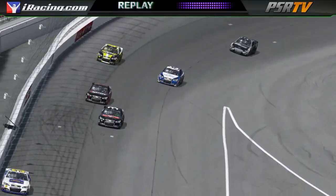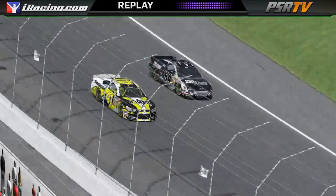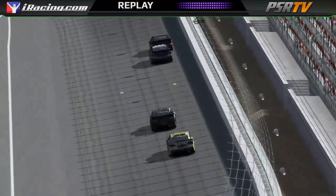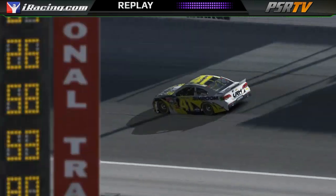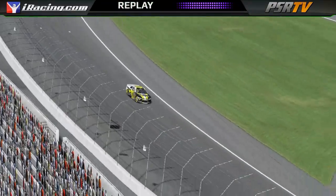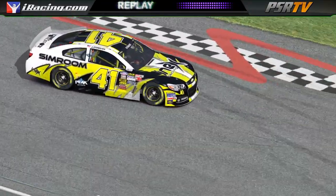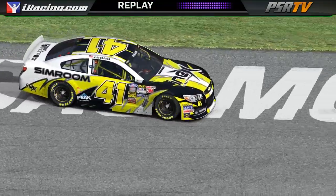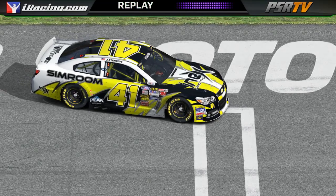Well, I was dedicated to trying to make it work from the drop of the green flag there on that last run, and as soon as I saw guys pitting around lap 103, 104, 105, I knew I was good till lap 108, and I knew I'd have to save a lot on that last run to make 59 laps, I believe it was. And as soon as I saw everyone pit and I was the leader there before I pitted, I knew I had a good shot at it. And from there on, I was just trying to hit my marks, keep the car clean, save as much fuel as I could because I knew it was going to be really close.